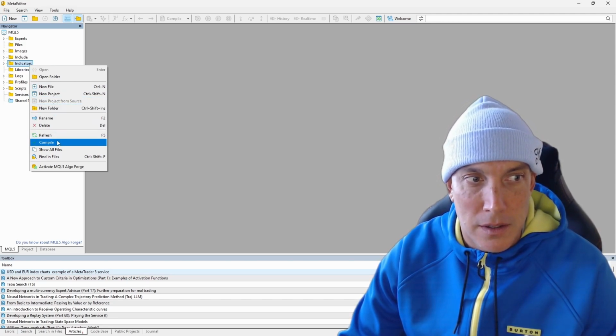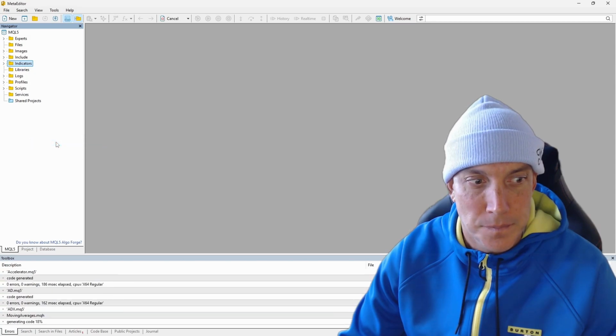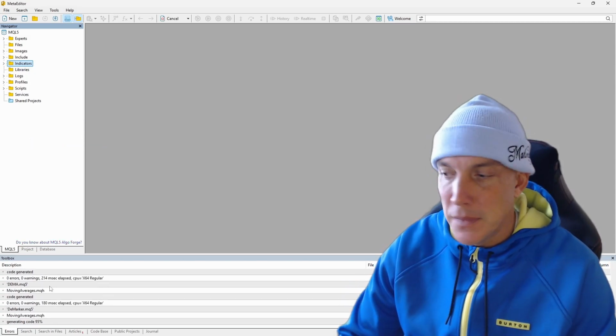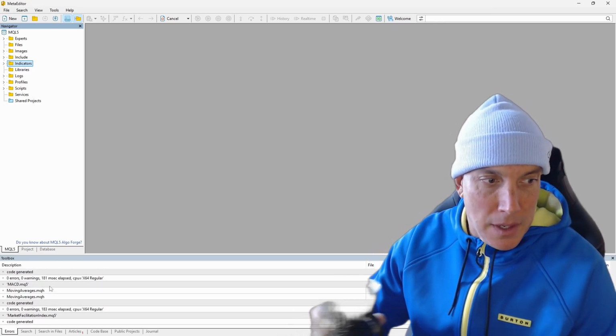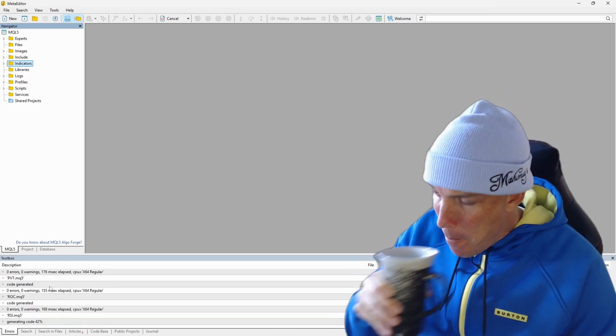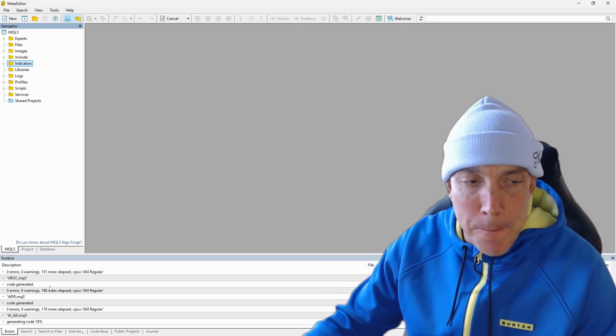And then click on compile. And then in the corner here, you can see it compiling. And that's lovely. And so it's compiling all those indicators. And it takes a while to do it.